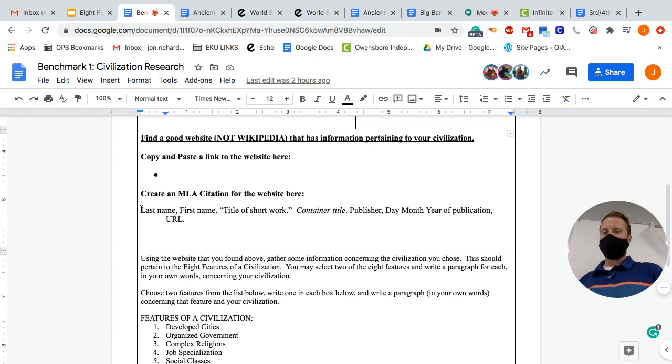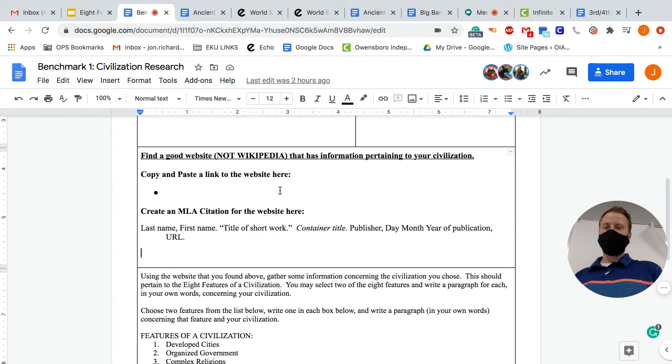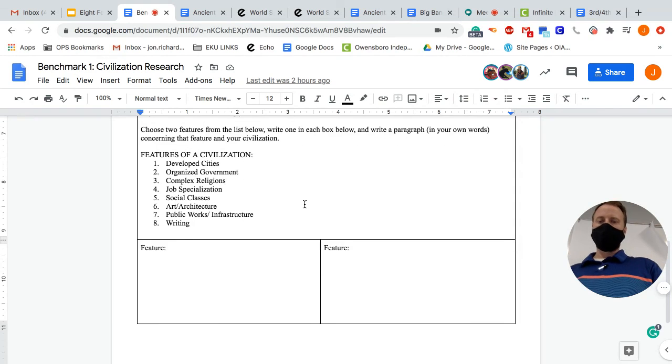Okay? And I put that example right there of how you do the author's name first and the title, short work, container, publisher, and so forth. So you're going to create your MLA Works Cited link here. And then down below, after you find your website, you are going to do this section.